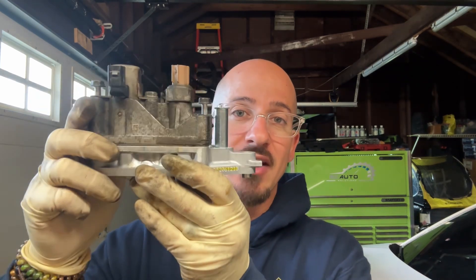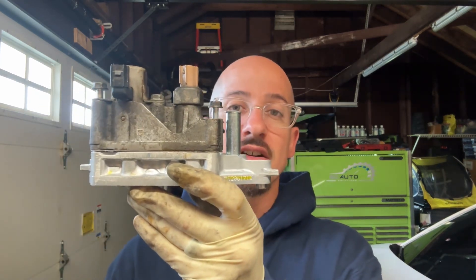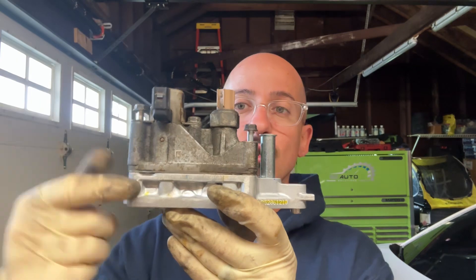So what do we do — replace the whole solenoid or just the gasket? Honda only sells everything as an assembly. Here I have an old piece and a new piece, and this week I was able to do one of these. I recommend both ways. The first option is replacing the whole assembly, but unfortunately the rocker arm assembly has to come out for that, and then you have to do a valve adjustment, which isn't a bad idea since these do fail later in a vehicle's life.